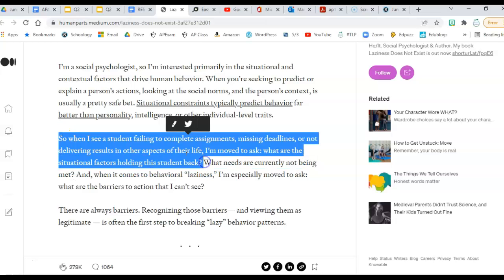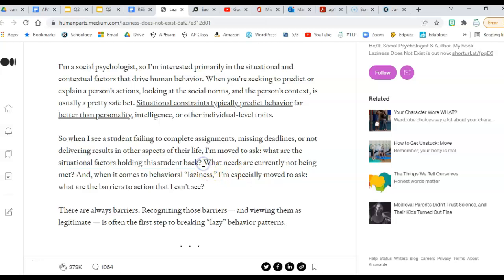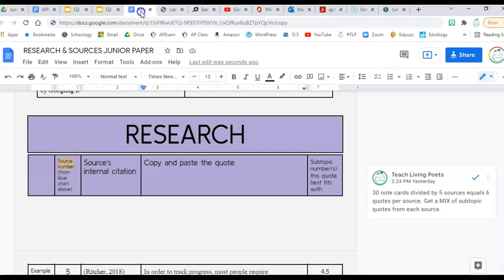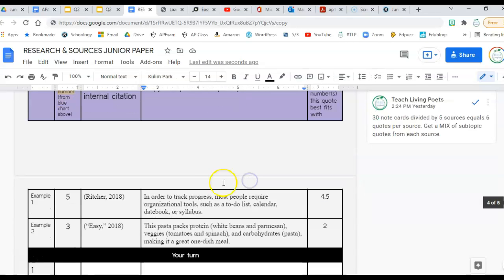All right, so I'm going to go to this first website I found and say I find a quote I like. We want to try to keep our quotes to 1 sentence, maybe 2 sentences, but really no more than that. I'm going to copy the quote, and right here I'm going to paste the quote, right? So that's the quote I just copy and pasted. Then we can go ahead and fill in the rest of this stuff.